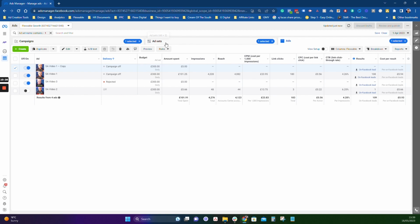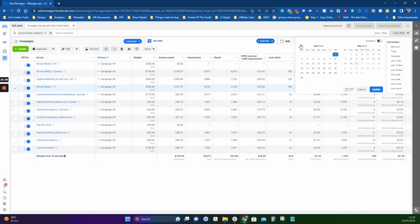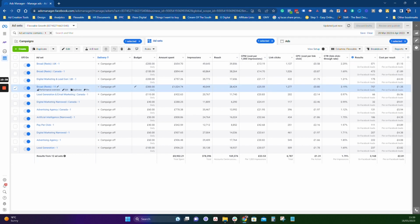Now with the Reels and Stories, let me just show you. Sure, cost per traffic can be quite expensive. For the UK, it was very cheap, which is very interesting. Canada too, but the US was very expensive, and more expensive than some of the image ad sets. But it's just got a lot more engagement on it. There are a lot more people who are more motivated on that type of placement. It's less disruptive there. When you're just on your stories, it catches your eye a bit more. And that's basically how we scaled extremely quickly from $200 to $1,000 a day in our ad account.